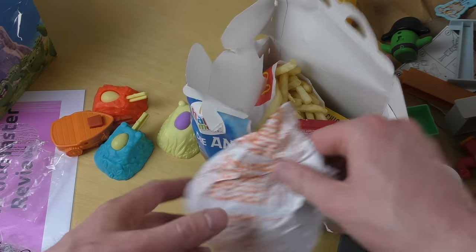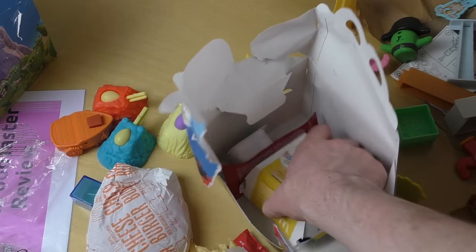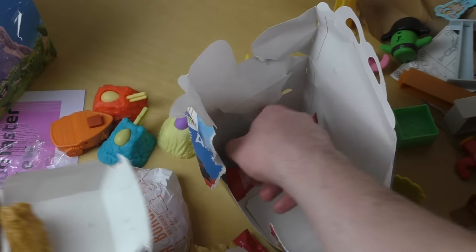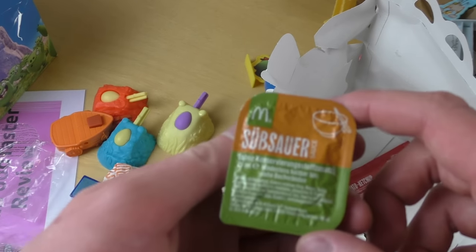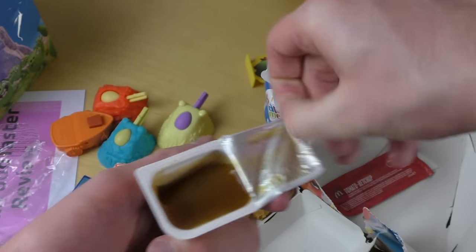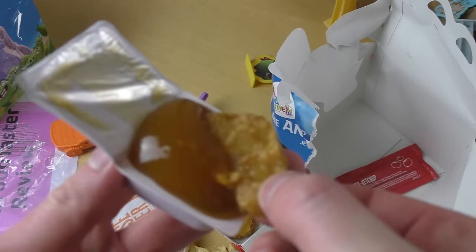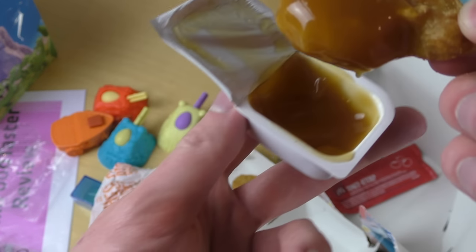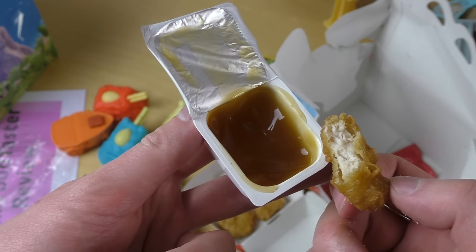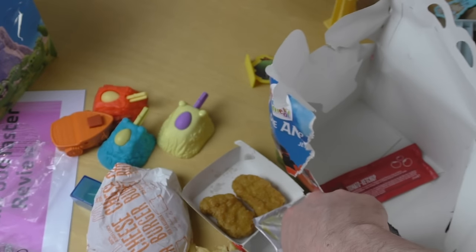And I've got a cheeseburger, french fries, and chicken McNuggets, a Happy Meal, and I've chosen the sweet and sour dip, and I can use a lot of it because I only got 4 chicken nuggets. Here we go. Yeah, let's have it. All right. Welcome to the cheeseburger.